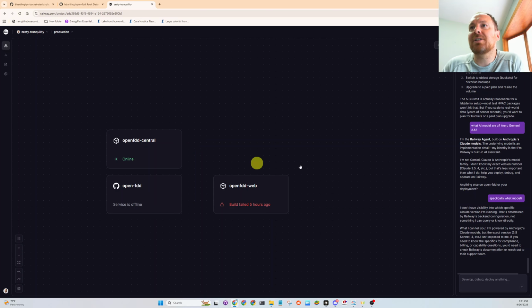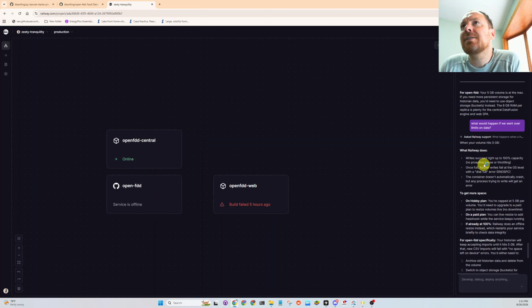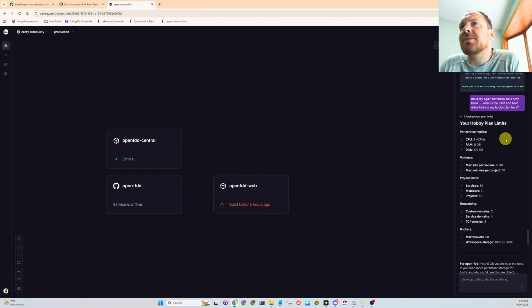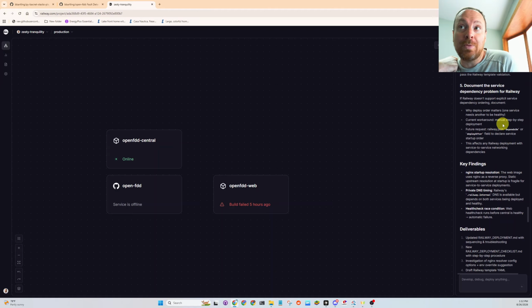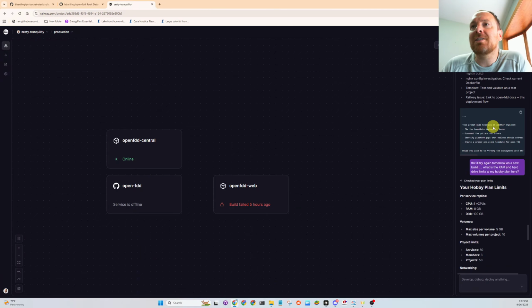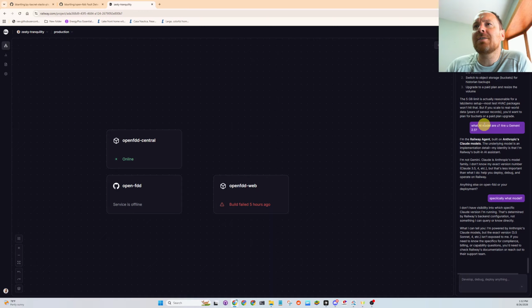It has its own chat interface, and I can just tell it to install Open FDD. The Railway agent right here says it uses Anthropic. It doesn't even know which model it is, but it knows it's a Claude model of some kind.